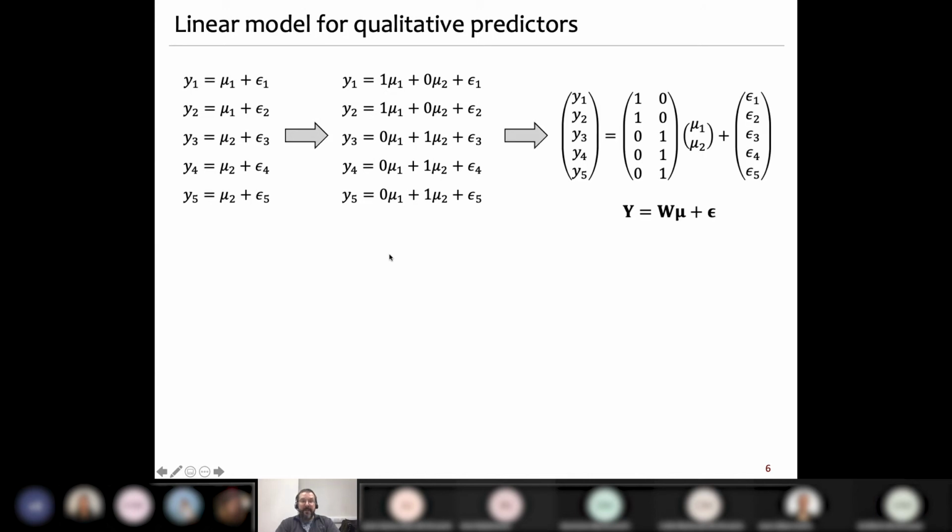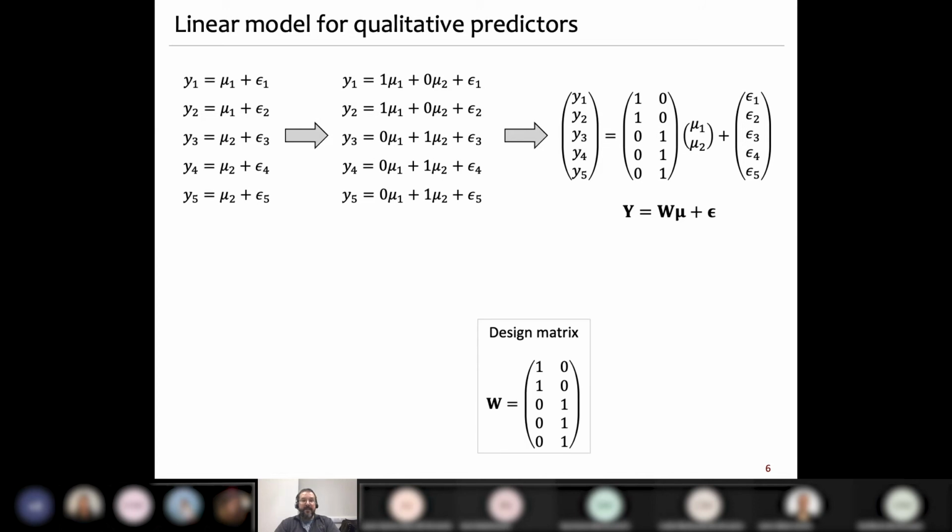Then we can simplify it using matrix notation. For those of you who are not familiar with matrix notation, in the middle we multiply 2 matrices. We multiply matrices rows by columns. So the first row in this equation will be y1 equals 1 times mu1, 0 times mu2 plus epsilon 1. This is exactly the first row here, and we follow for all the rows. You can write it down even in a much more compact way using symbols. Y equals W mu plus epsilon, where these are vectors and matrices.